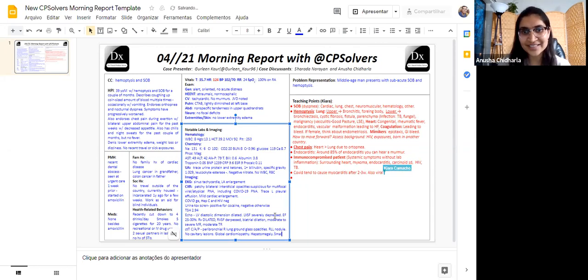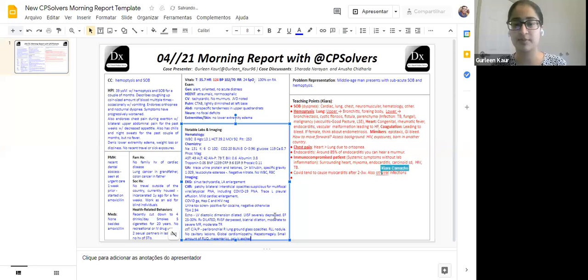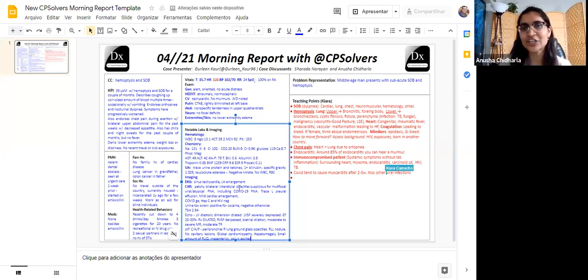But interestingly, we found that his urine tox screen is positive for cocaine metabolites. Cocaine is negative, or it's positive? Cocaine was positive in the urine tox. Yeah. So cocaine itself can cause cardiomyopathy, and it's evident on his echocardiogram that he has cardiomyopathy, and that's the reason for his orthopnea and PND.